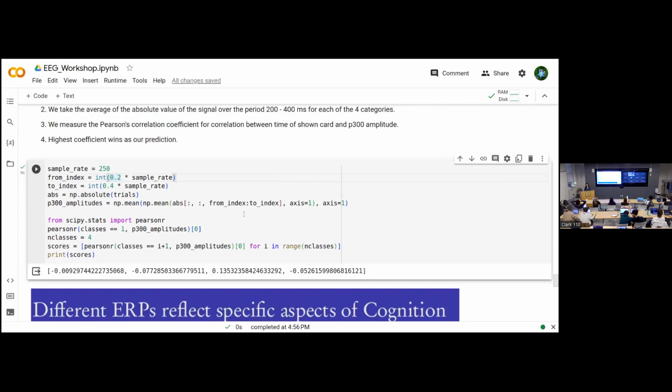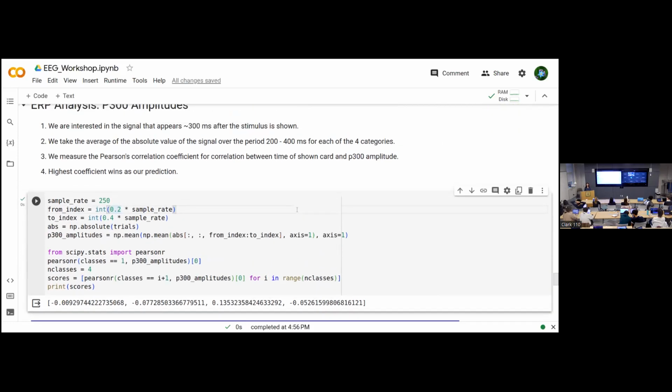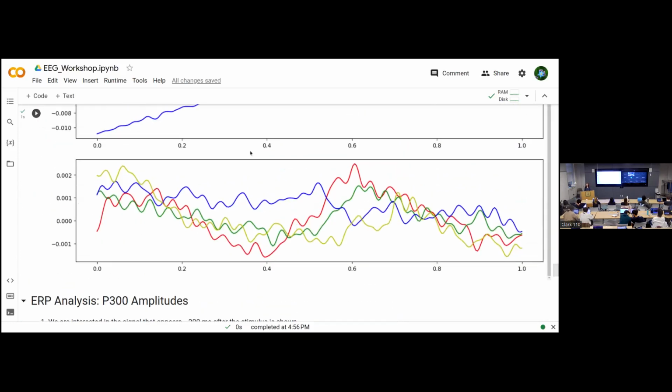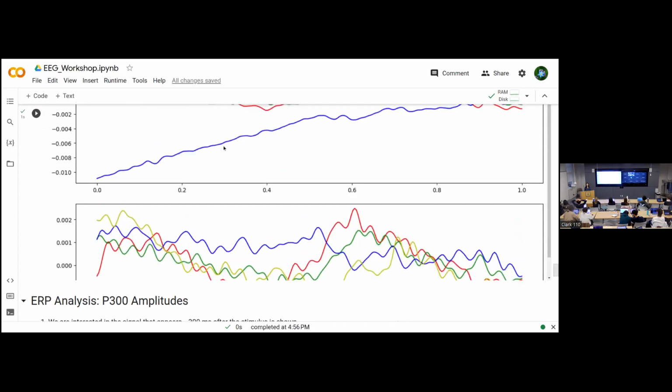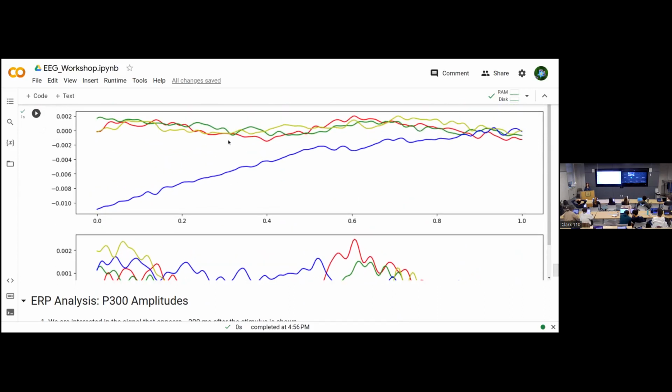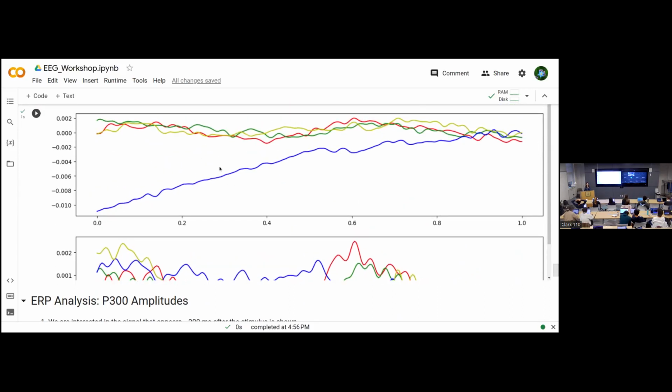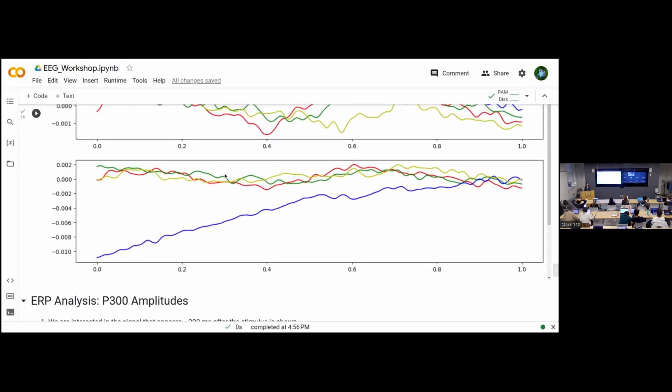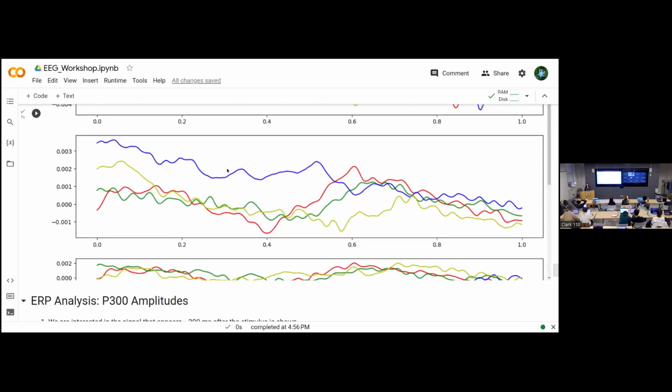The previous one. Oh, and I wanted to mention that we are looking for some kind of distinctive signal that occurs around 300 milliseconds after, but you can see that it's not always perfect. Our theoretical understanding doesn't always perfectly translate to what we observe, because there are some issues with the EEG stability. But you can see that in this particular channel, there's a pretty visible dip around 300 milliseconds, and that could potentially correspond to what was previously studied as precisely P300.